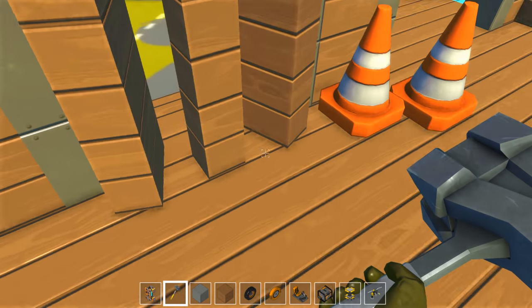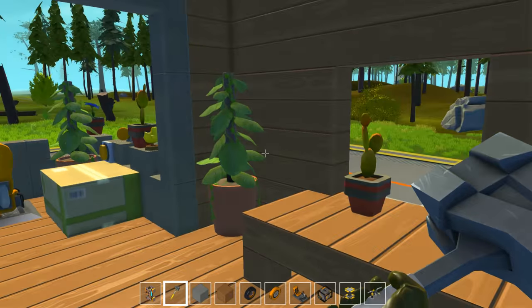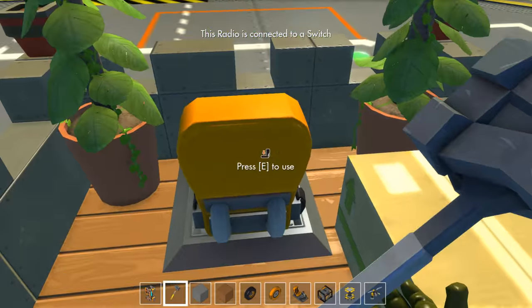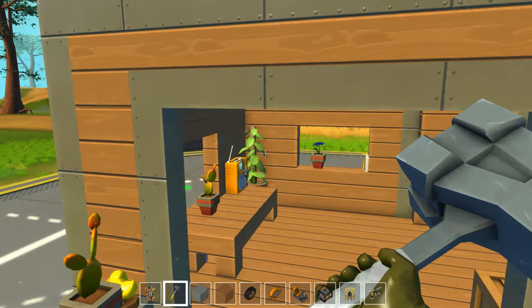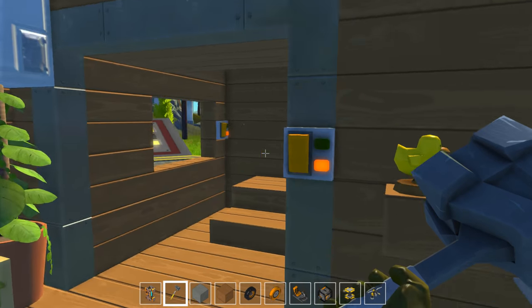Nice, I like that a lot. Oh, and that fold, that's so clever. So then there's no hole in the floor. That's really nice. That is a really, really great way to open it up. So this seat, you don't do anything. What I like about this house is it kind of looks like a castle, you know? It looks really cool.